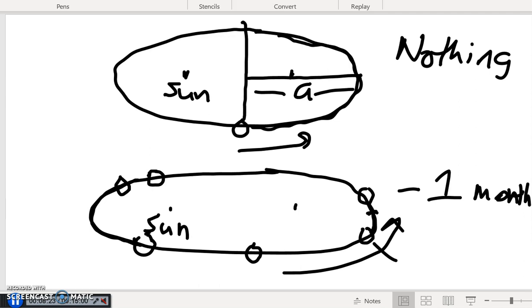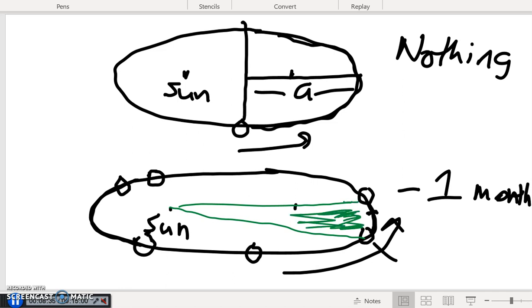And so what this law is saying is, if I draw the pizza slice from the sun to the two respective starting and ending points, then I have this area right here, right? This area right here. And remember, this was over the course of 1 month. If I do the same thing with up here, then I sweep out this area, this pizza slice, if you will, right?